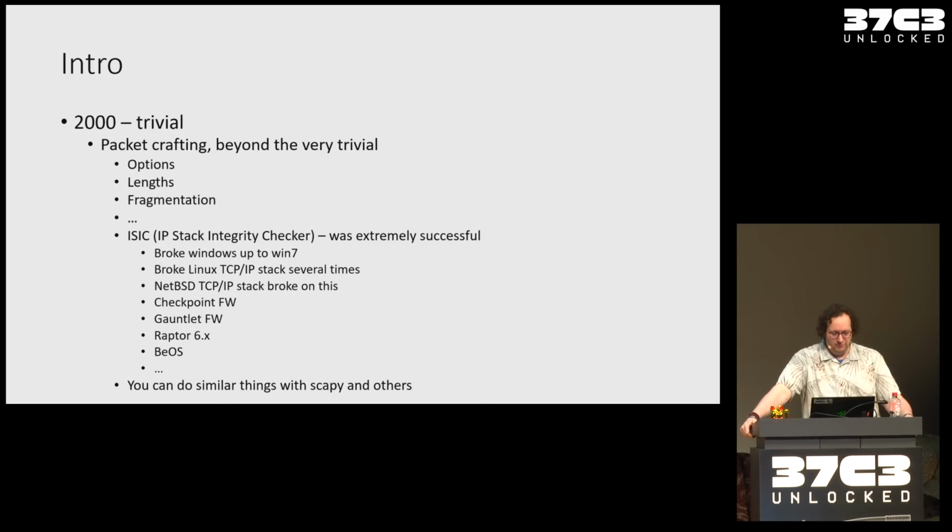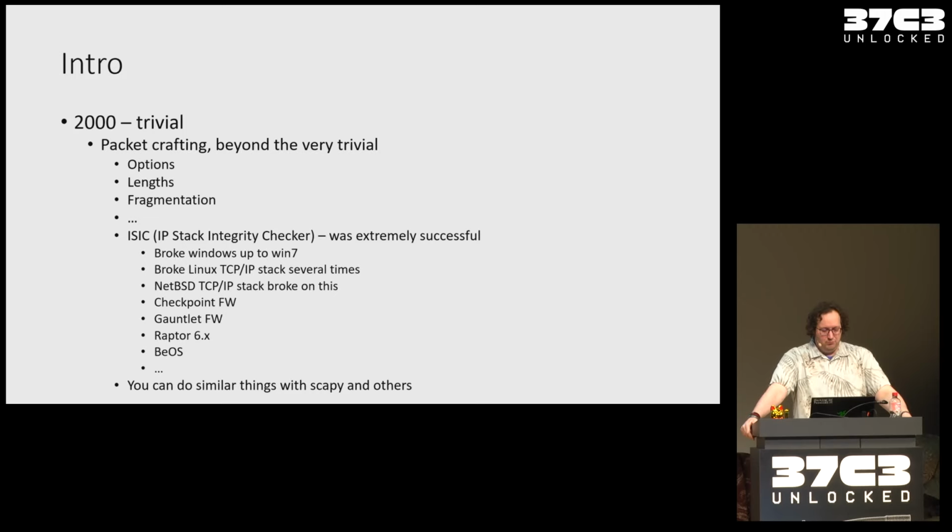The way ISIC really works is it understands the structure of an IP packet and the structure of a UDP packet and the TCP packet and an ICMP packet and an Ethernet frame. And it just bit bangs around and has some options to go, hey, do you want to fiddle with these flags or TCP flags, or do you want to fiddle with IP options or TCP options, or do you want to mess with a checksum? And then it just keeps this one buffer and then has this loop, and it just keeps changing a few bits and keeps firing these things off. The speed of ISIC is really pretty insane. It's fast.